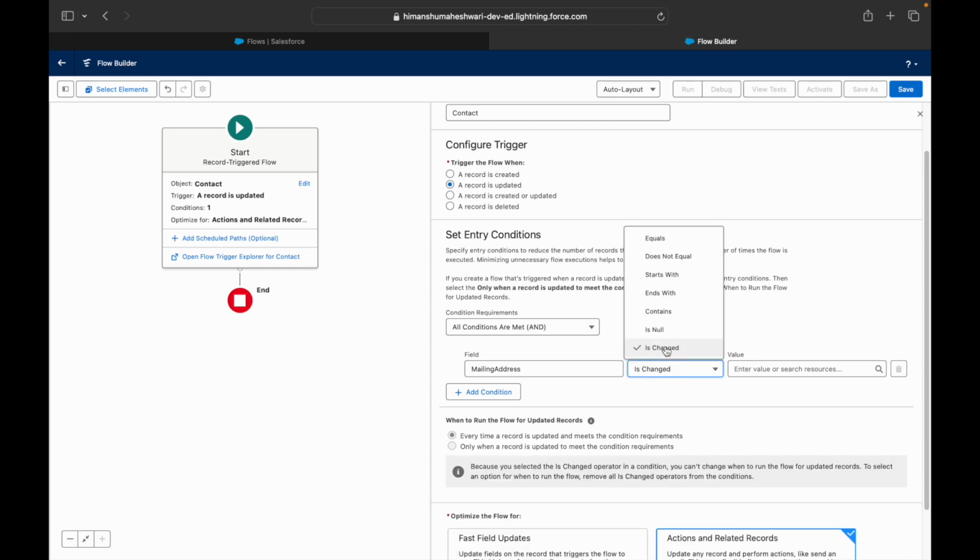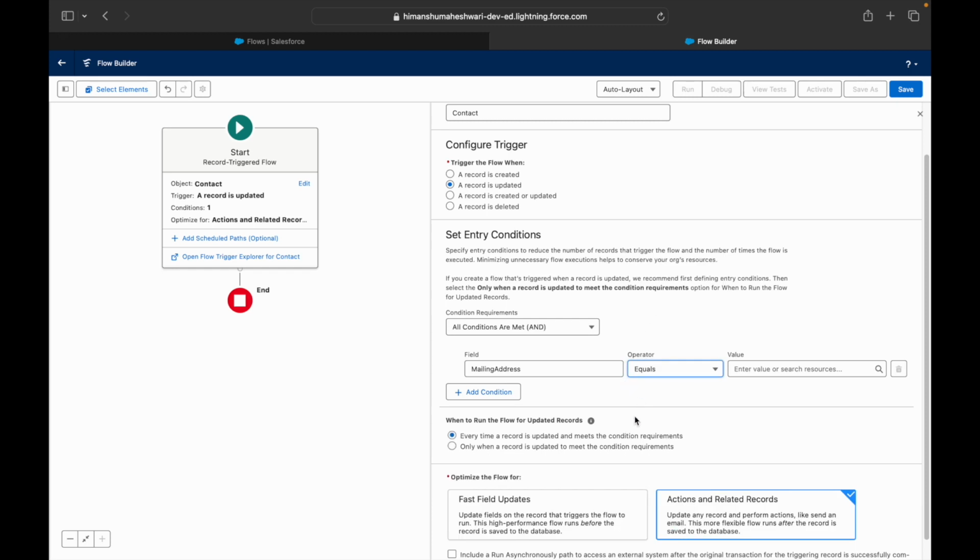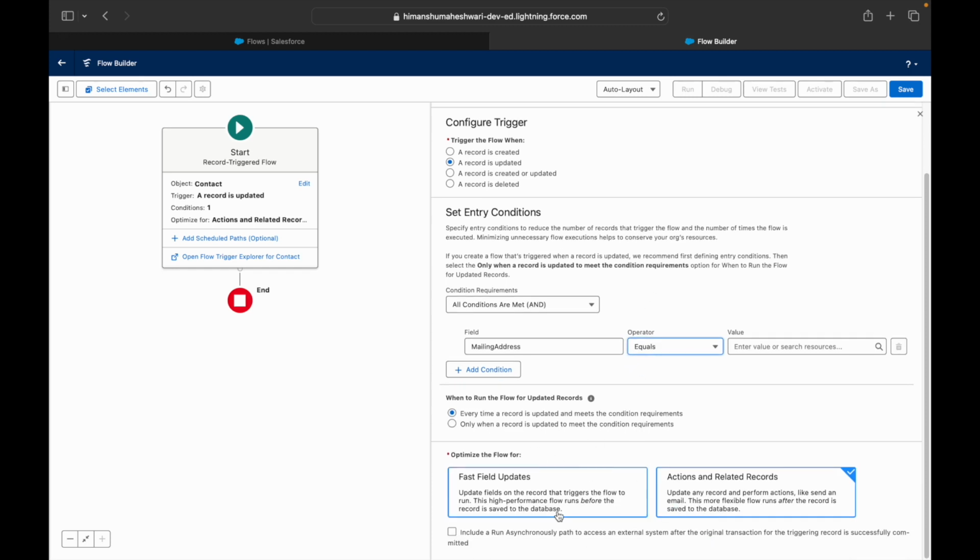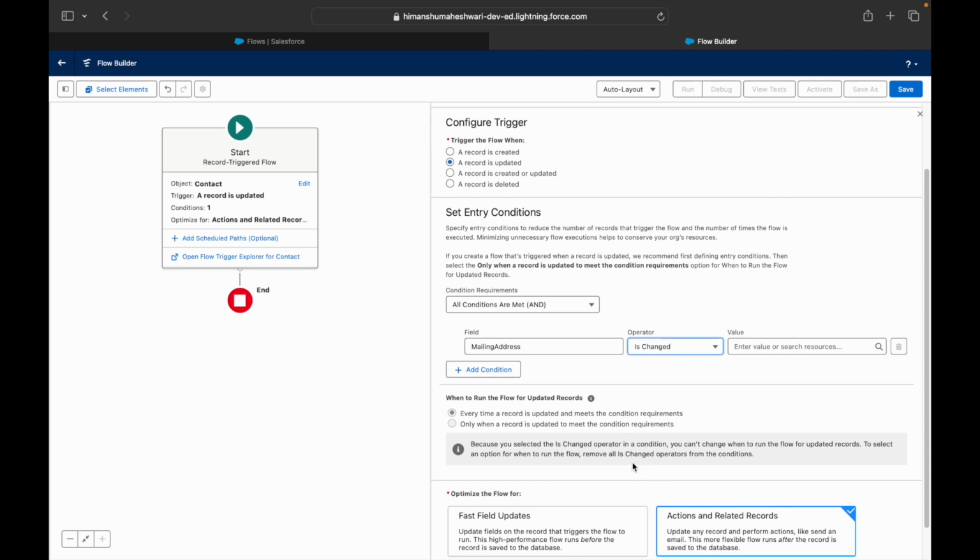Okay, and just notice how things change. If this is on equals condition, see, everything is editable here. You have these options, and this says that you can run the flow every time or only when certain things are met. But as soon as I change this to is changed, you see that this is disabled, and you only get to choose every time a record is updated and meets the condition requirements that have been mentioned above.